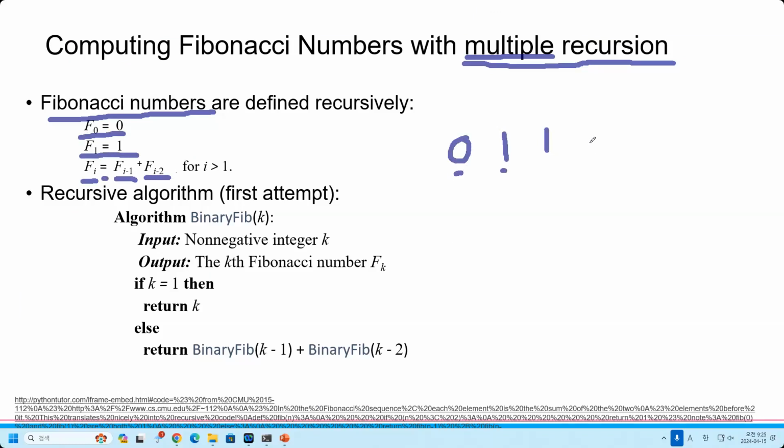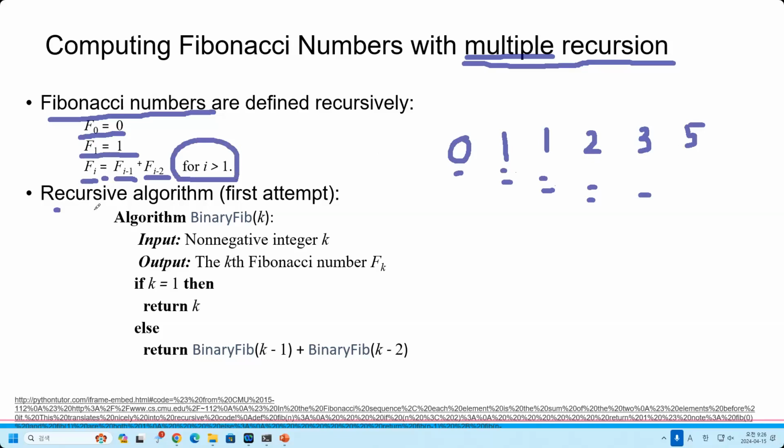The next number will be 2, because it will be 1 plus 1. The next number will be 3, because it is the result from 1 plus 2. The next number will be 5, because this is a summation between 2 and 3, and so on. So Fi equals Fi minus 1 plus Fi minus 2, for i higher than 1. Okay, so that is the condition.